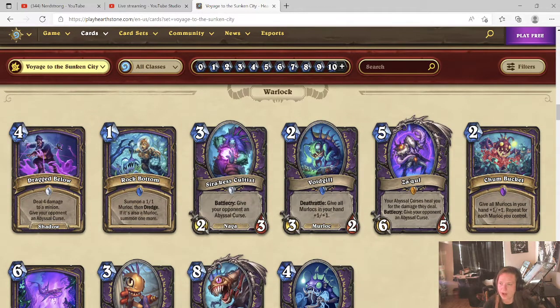Warlock. We have Dragged Below. Deal 4 damage to a minion. Give your opponent an Abyssal Curse. Okay, so that's another curse card. Again, I'm really torn on the curses. I'm not certain that we're going to see enough curses come through to make that game plan viable. But who knows? I could be completely wrong on this. I will definitely try to build a curse deck just to see if it is even doable as a win con. But yeah, I'm not too plussed on the curses.